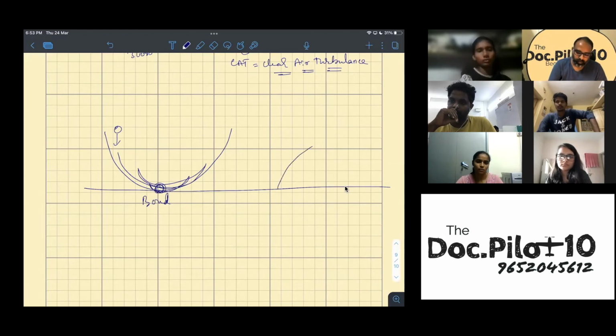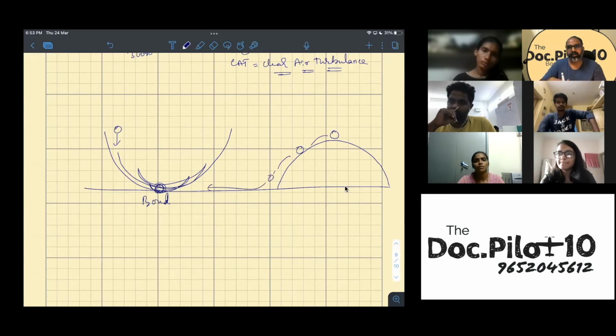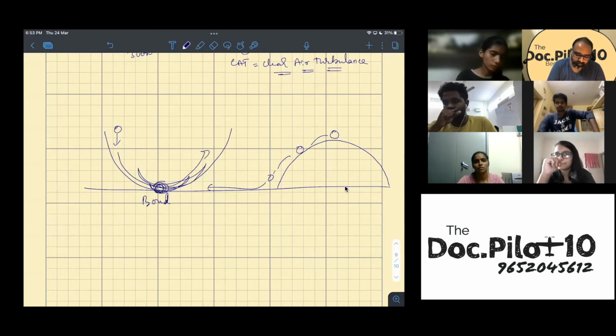If you invert the bowl like this and drop a ball, what happens to the ball? It will fall down and go away. It will never come back, no? Correct. Imagine the ball is in the bowl and you displace it; again it will come back to the center. But here, once you push it, it is gone forever. Clear?